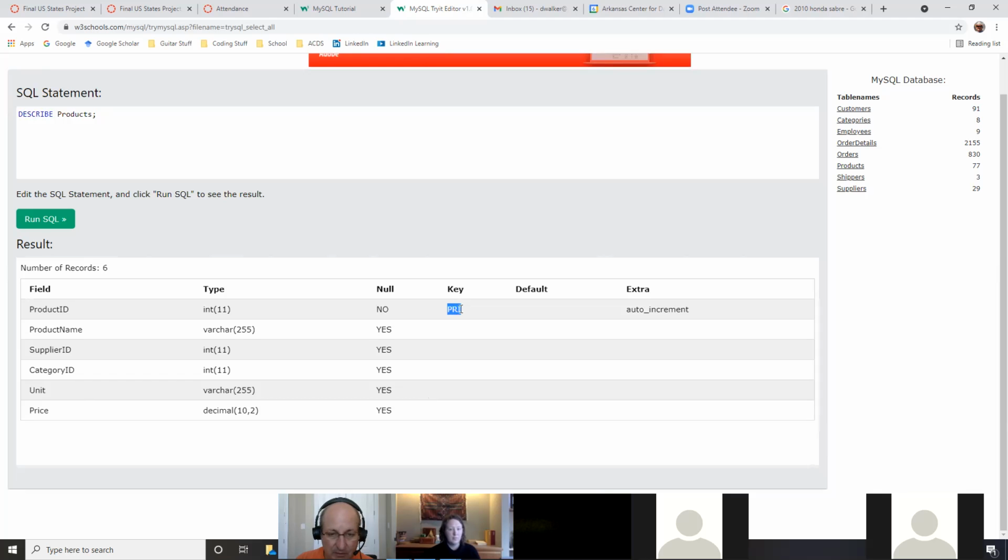This tells you that the product ID is the primary key, which we were talking about from the previous discussion. So whether or not it allows nulls, that would be the little fork on your ERD. Of course, the primary key can never be null. And here are your data types. Product name is up to 255 characters. You've got a couple of integer types here, but then your price is a floating point, or number that has decimal places. So that's the describe statement.